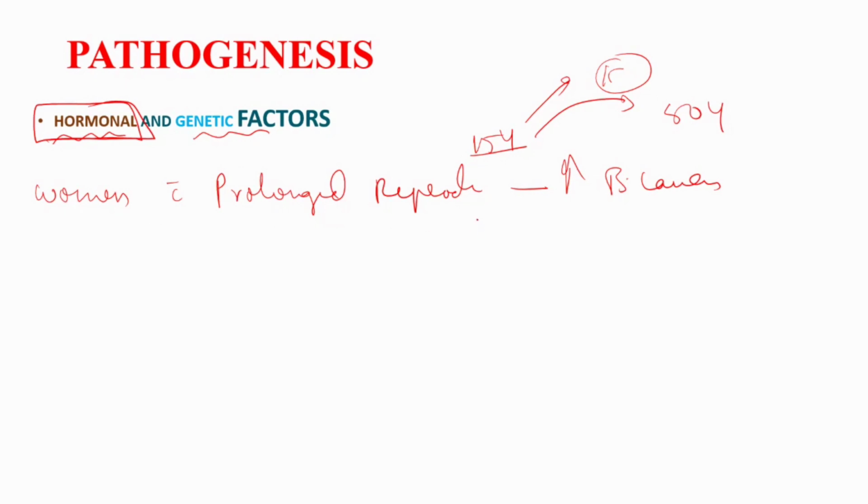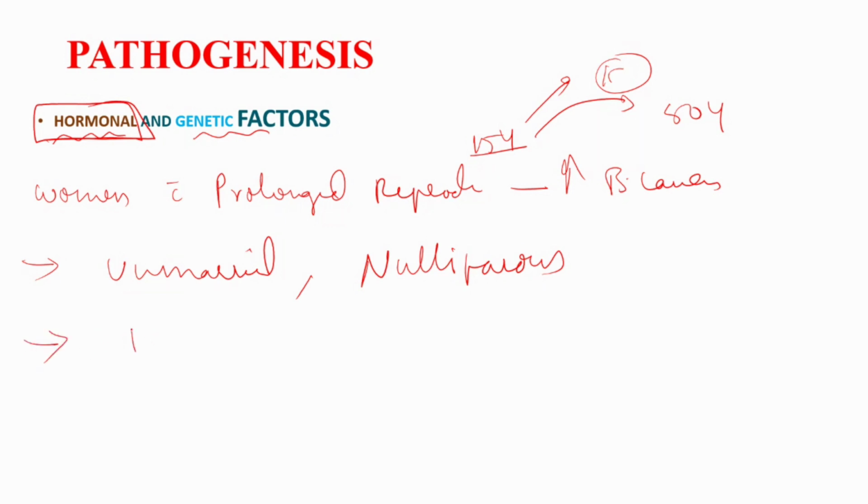So women with prolonged reproductive life have higher risk. And one more very important point, just now I told unmarried women have very late deliveries or late childbirth or are nulliparous. If they are nulliparous, those who are not giving birth, those patients have hormonal imbalances and they can get breast cancer. And women with first childbirth at a late age, over 30, that is also important.